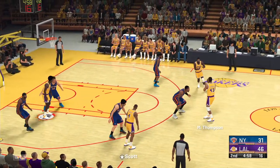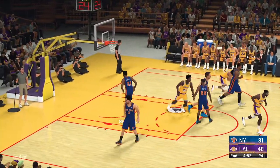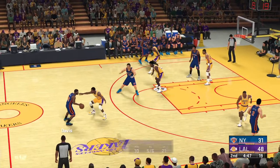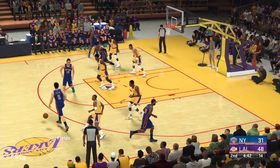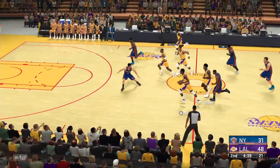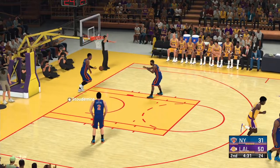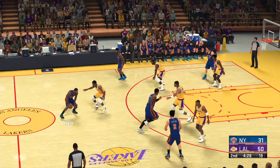Pass to Thompson. Here's Worthy. The basket's good. Off the assist from Thompson. He's got 10. More points coming from inside. In that respect, they've been the more aggressive team. You're exactly right. It's been all good at one end, and let's be diplomatic and just say not so good at the other end. Fast break. Here come the Lakers. Here's Johnson, and he's now 6 for 11 after that one. Guys, I tell you what, feels like everything is coming easy to him. Just taking what he sees and capitalizing.